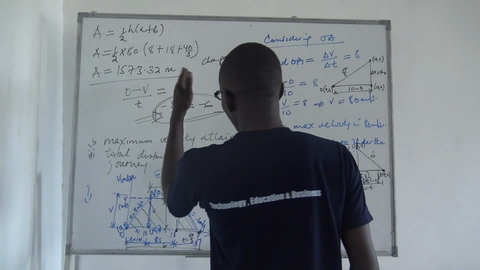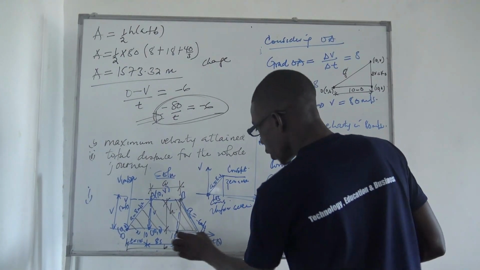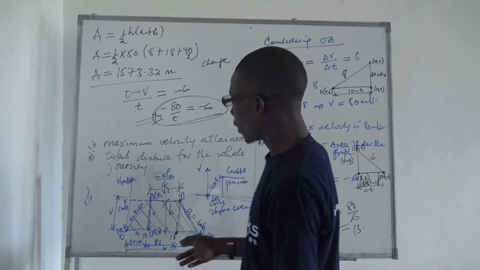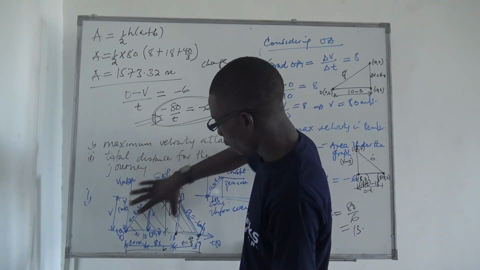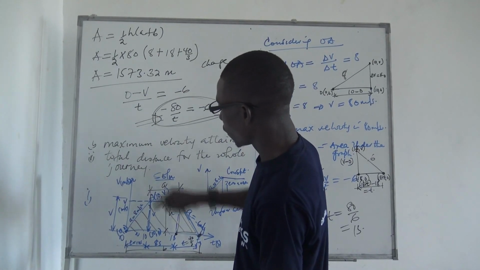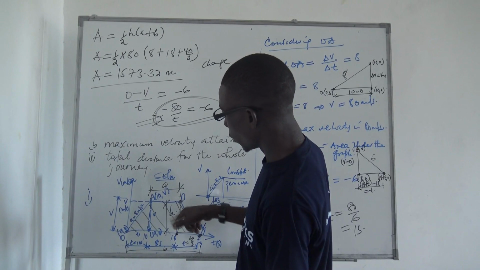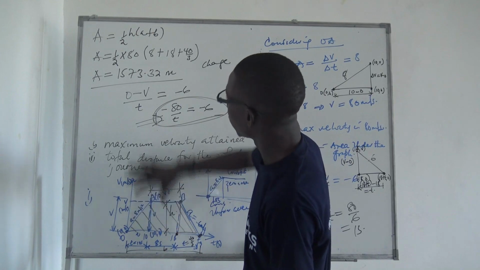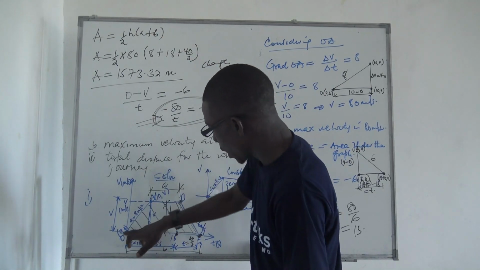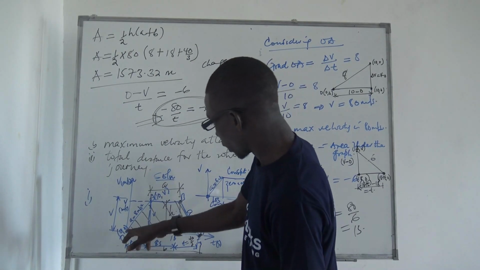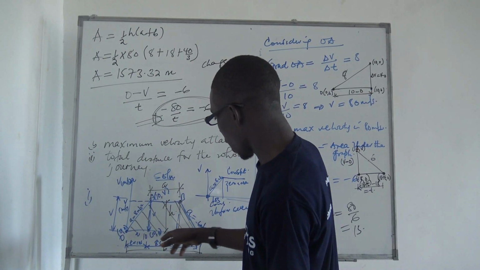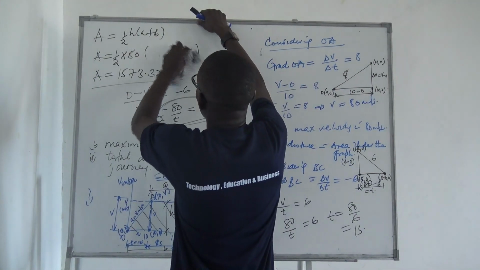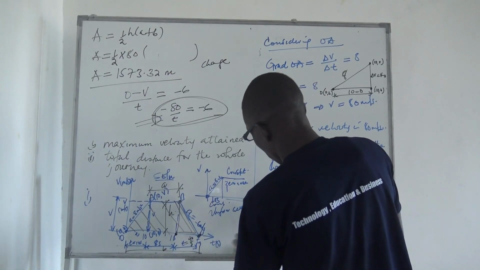So after getting your time, you know this time here. To calculate this one here, we shall say area under the graph is the displacement. I have h(a plus b). We say a will be this and b will be that. The height will be equal to the velocity, which is 80. And then the a will be this one, which is 8, and then plus the base here will be 10. It will be 10 plus 8, and then plus this. That means here we have made some simple mistake.